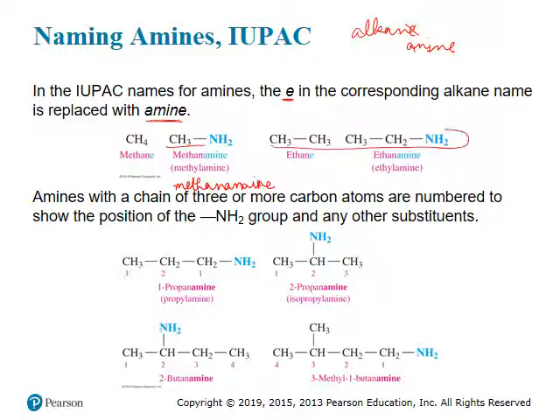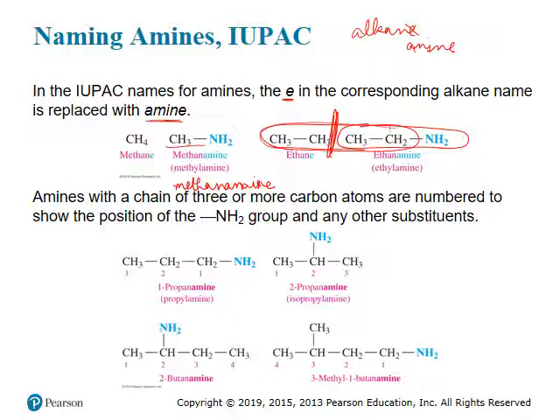So when you recognize this, you would first see that, okay, this is an amine derivative. So the functional group here is amine. Now, how do you name it? You again do the same thing. You are naming your alkane. So you find the longest chain of carbons. The longest chain of carbon is right here, right? So what would be the name of this compound?